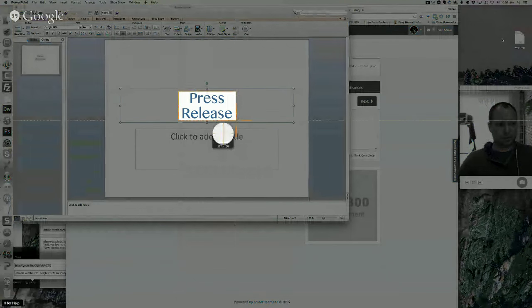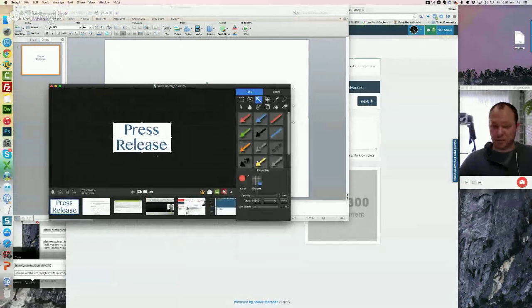Right, this is going to be my logo. World's worst logo, okay, but it tells you what it is, and that will give you the ability to have a logo.